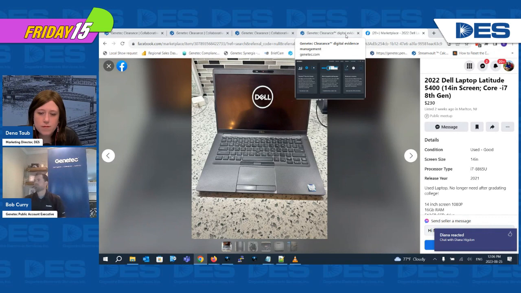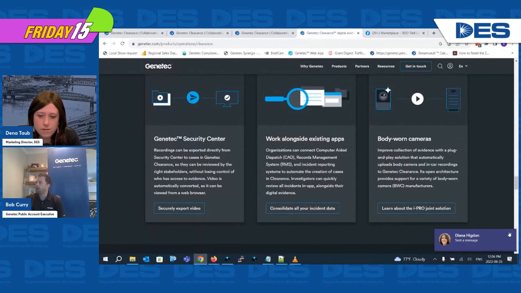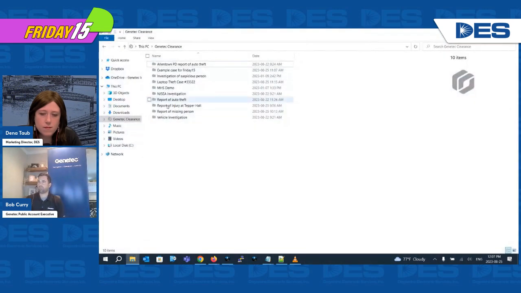We also have recently released what we're calling our Clearance Drive. For anybody who's worked with Microsoft OneDrive or Dropbox, you're probably very comfortable working with what we call the Windows Explorer shell extension. What you're seeing here is traditional Windows Explorer. I have my Clearance, and over here are all my cases. When you're dealing with large files, maybe you're a prosecutor in a district attorney's office doing a cell phone extraction, these files can be in the gigabytes, if not the terabytes. It's a very simple drag and drop, using modern Windows frameworks to push that video file very quickly. This makes it that much easier to get our evidence into a case.